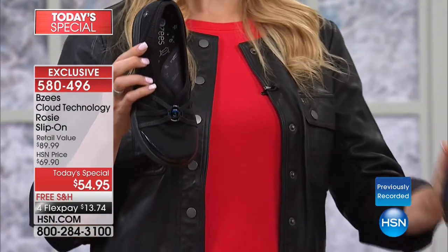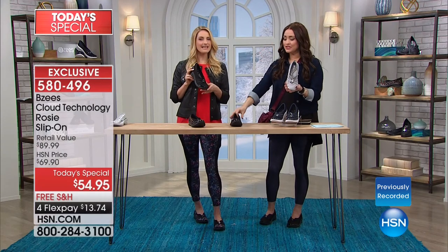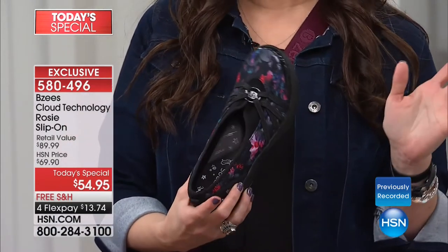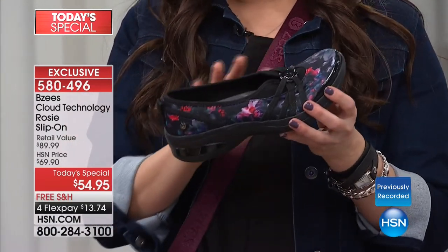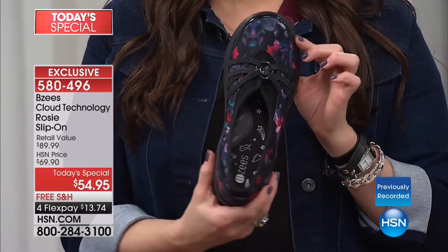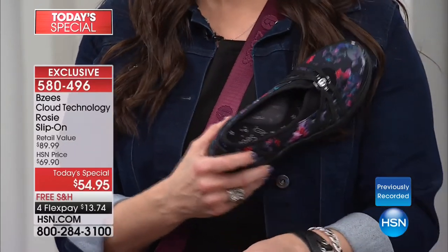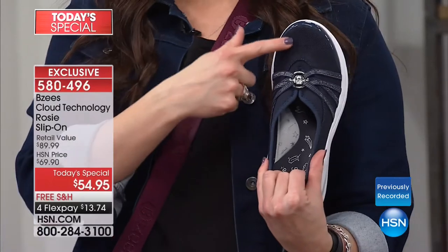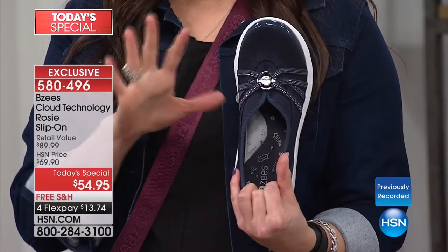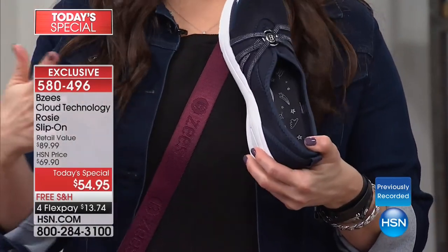If you're somebody that loves to wear black head to toe, add a pop of something to your feet, and it's just so super fun. Because it has the black backdrop, it's not going to be too much, but it's going to give you those fun pops of color. That floral print and the reds and the grays is just a really chic, cute look. It looks great with denim as well, or you can do the all denim look. I think it's so special that you did the metallic on that stretch elastic, because it really catches the light when you walk in these. You'll have a moment. That's the best way to describe it.